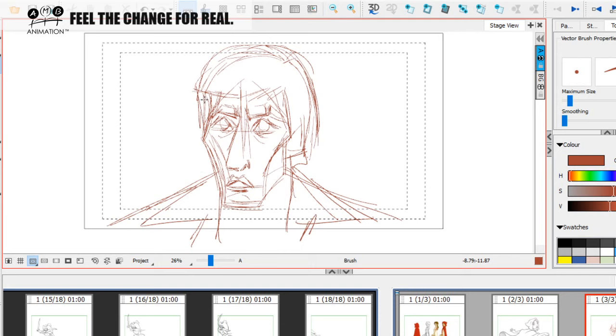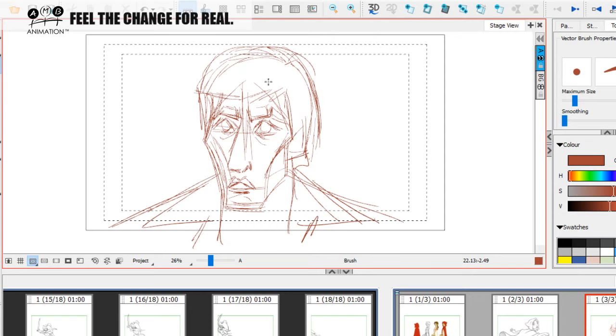Okay. So that's my initial feeling. It's not too different to what I had before. I thought I'd give it another shot. So what I'm picking out here is he's got the big square kind of eyes, and I'm just keeping them.